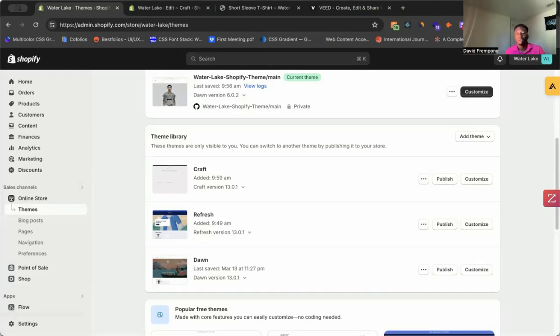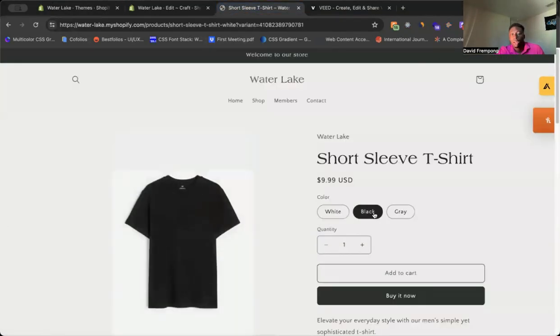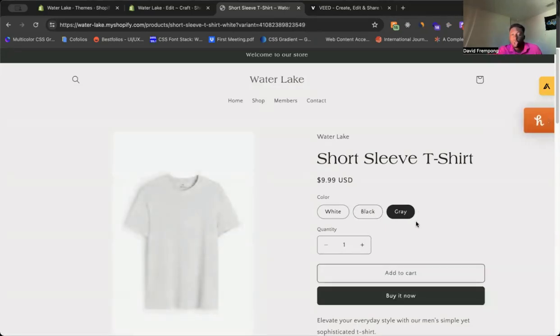I'm going to briefly share with you how you can, on your Shopify website, show which variant options are active. What I mean by that is, if you come here, you see when you click on the black option, that this specific option turns a different color. It shows that that's the one you clicked. You click on gray and it shows that's the one you clicked on. White, same thing.